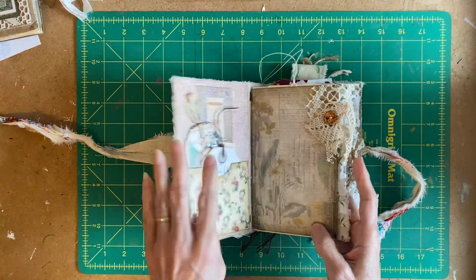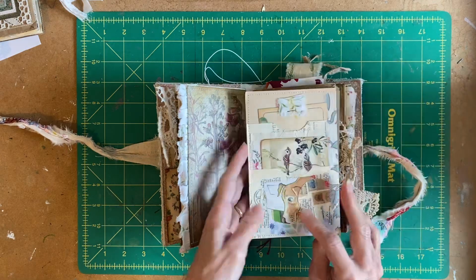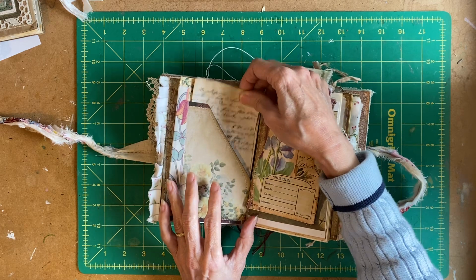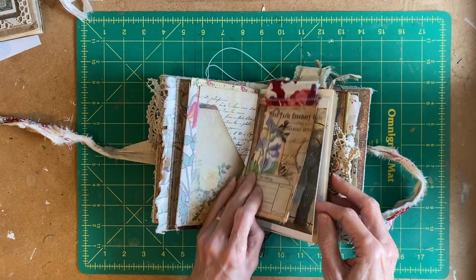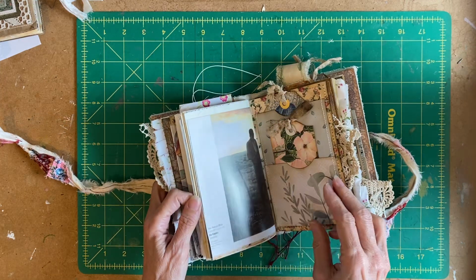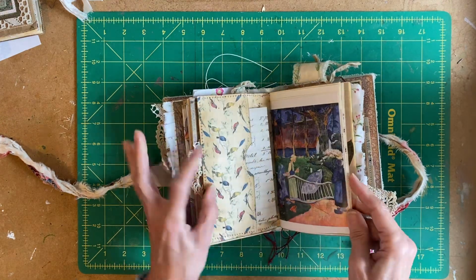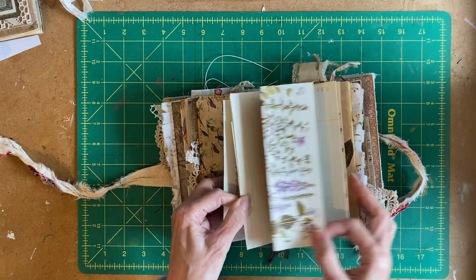And the front and end of each signature is decorated. I think the majority, or probably all of the enclosures in this one are prints, not originals. Lovely little journal this is. Very botanical artwork, say eco-dyeing.